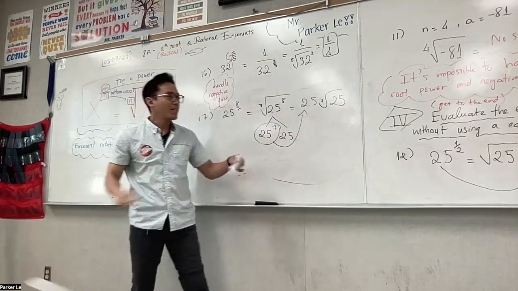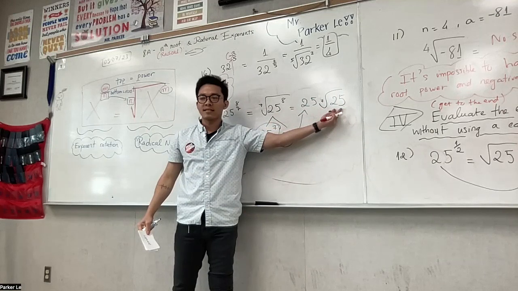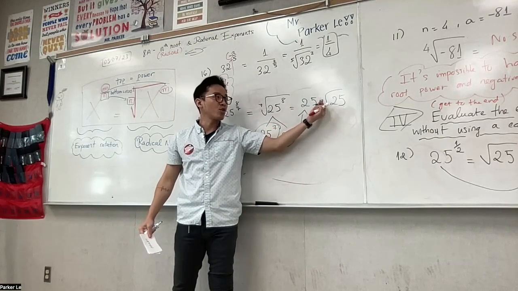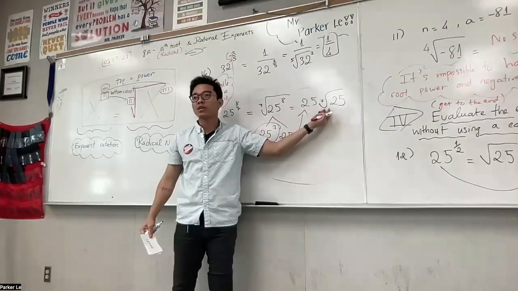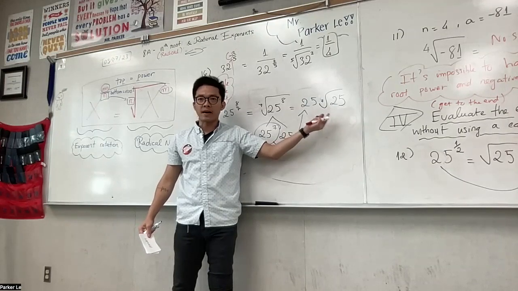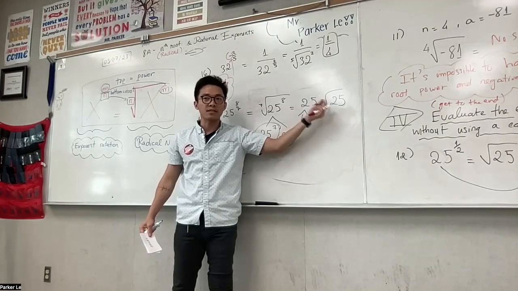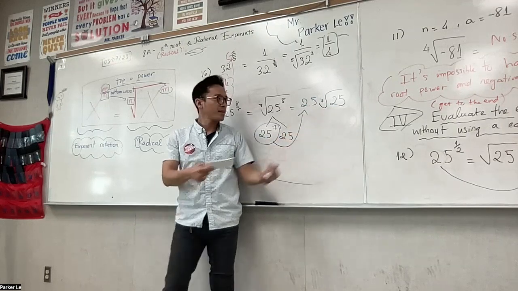Can you do anything with the 7 root of 25? Yes, 5. Is 5 to the power 7 equal to 25? Don't confuse the square root and the other root, okay? The square root of 25 is 5, but the 7 root is not 5. So this is the final answer.